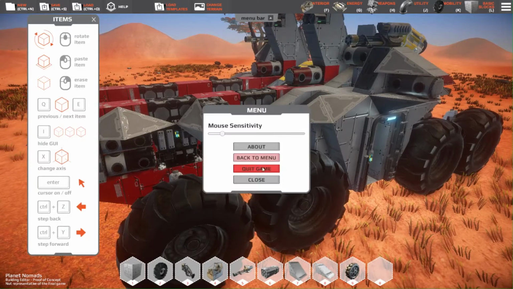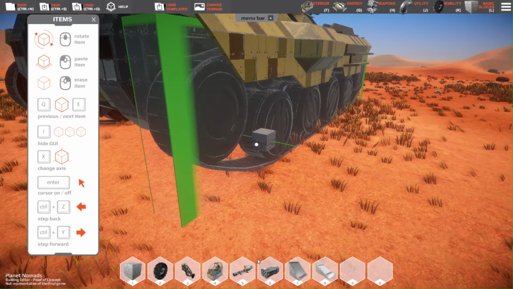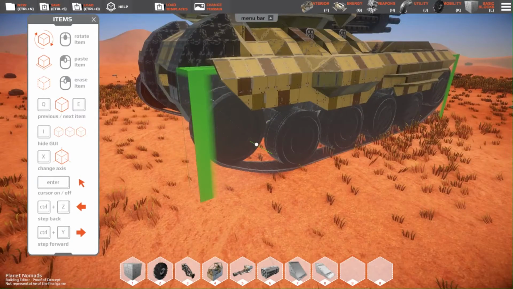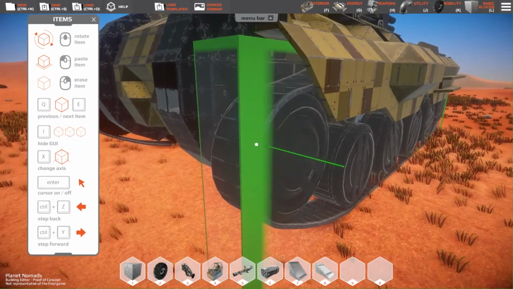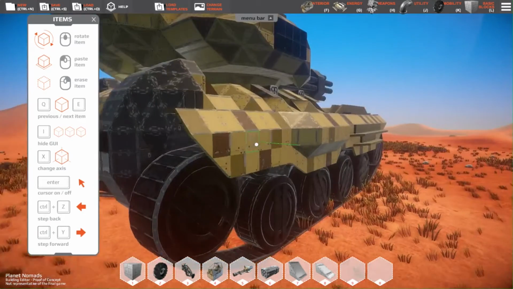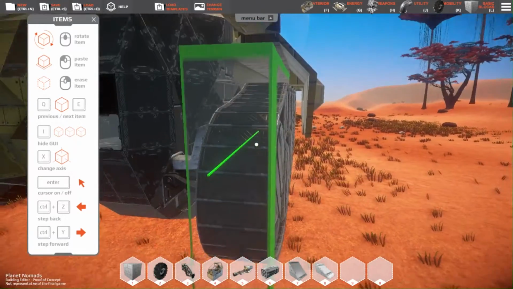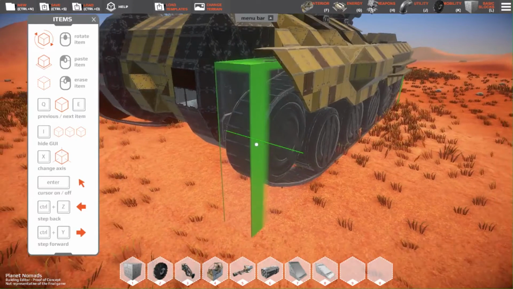Let's go out and we'll check the last vehicle, which is a tank. It says large-scale tank, and it's not kidding. This thing's enormous. Now here's the thing. This track piece right here, it's all one block. So you can get very large blocks in this game.